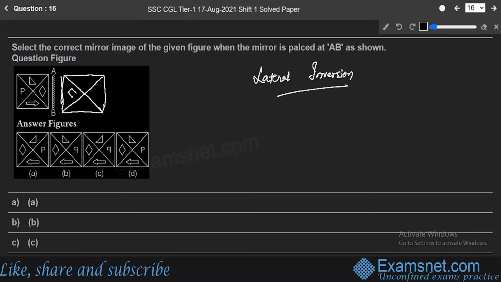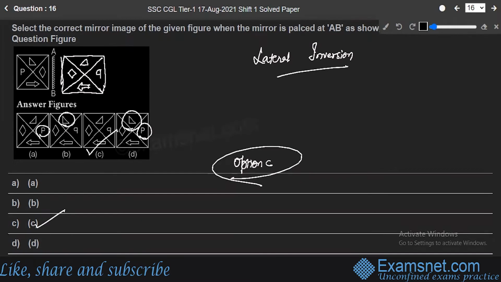We are having this. So here will be a diamond as such. No difference is there because it's a rhombus only. The P will appear something like this, and you will have a right angle triangle like this, and the arrow will be marked like this. Right? So which option goes well with this? Let's see. Option A, no, the P is not correctly placed. Option B is not, the triangle is not correctly placed. Option C is correct and D is incorrect because again, P is not correctly placed and the triangle is also not correctly placed. So which is the correct answer to the question? Option C is the correct answer to the question.